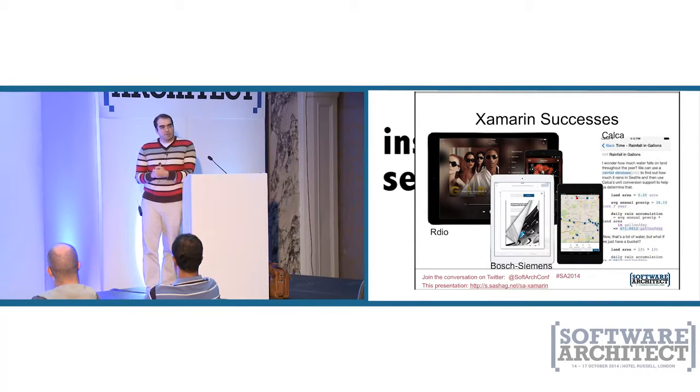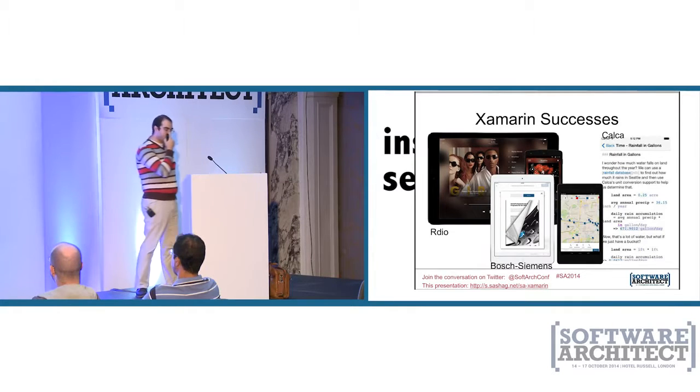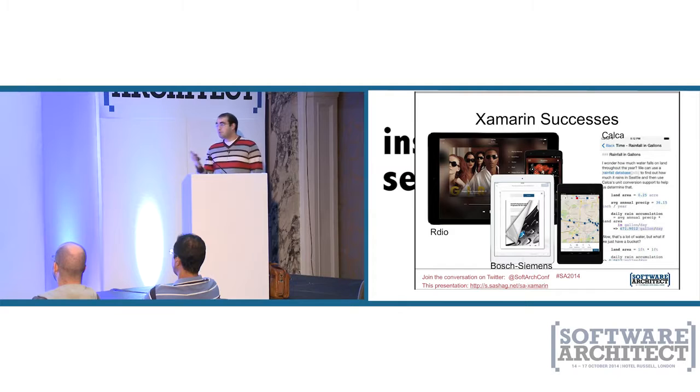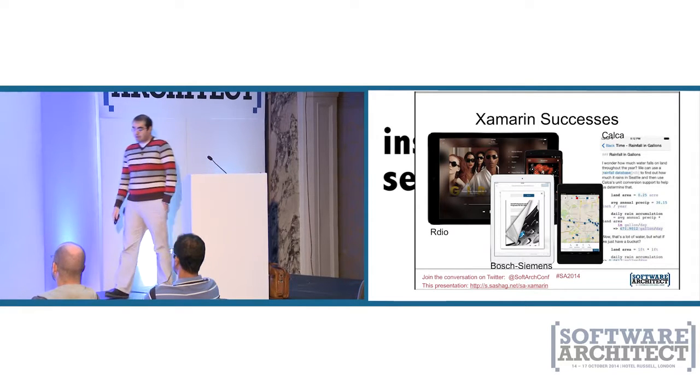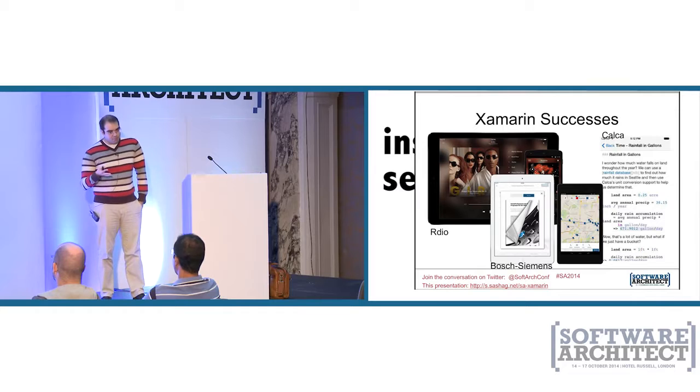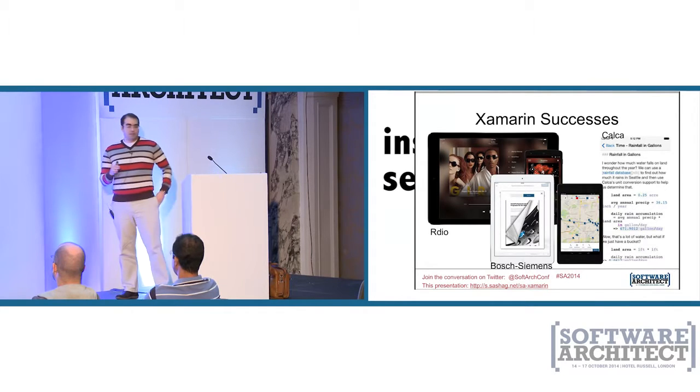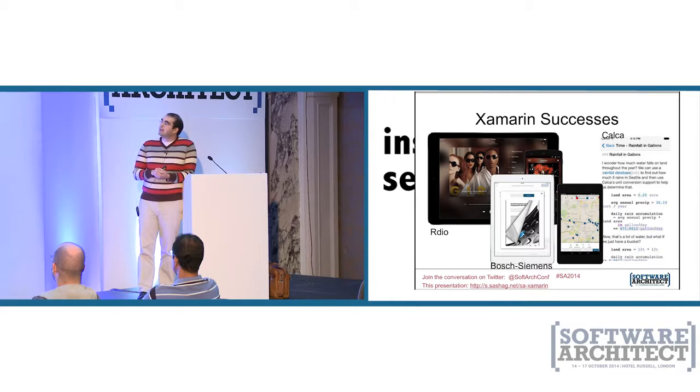So having talked a little about the theory of Xamarin development, I want to show you a couple of screenshots from apps that demonstrate that you can use Xamarin to build real, impressive applications, and then we'll get down to building our own little app. So on the left, there's Rdio, which is a pretty popular app built entirely in Xamarin for Windows Phone, iOS, and Android. This thing over here is an app for Bosch Siemens customers, which they can use to review product manuals and find service centers.